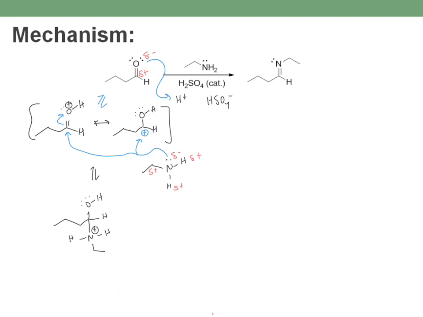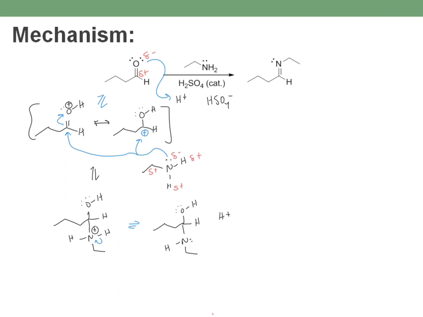Now that nitrogen is not going to stay positive, right? It can take back electrons from something. It's either going to take them back from the H, or it's going to take them back from the carbon bond that it just formed, right? If it takes it back from the carbon bond that it just formed, we're going backwards. However, if we take it from the hydrogen, if we deprotonate it, that means that we are going to move forward to form a new intermediate. And remember that all these things are happening at once. They're all kind of just happening. There is no inherent forwardness. It's just that things go back and forth and back and forth and back and forth. And then plus H plus.